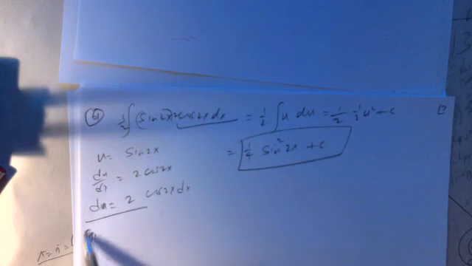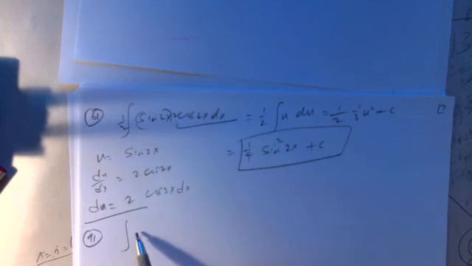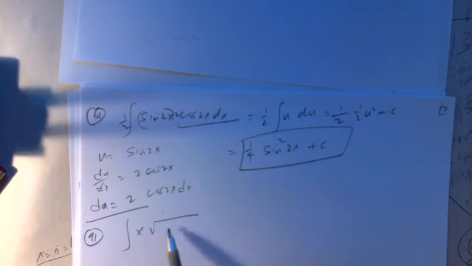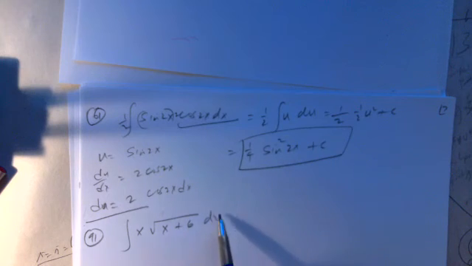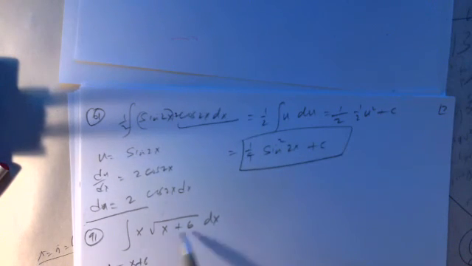All right. Let's look at number 91 in edition 5, which is the integral of x times the square root of x plus 6 dx. And it gives us a hint. It says, use the method in example 5. So you go back to look at example 5, and you see it says, make the following substitution. Suppose you let u equal x plus 6.